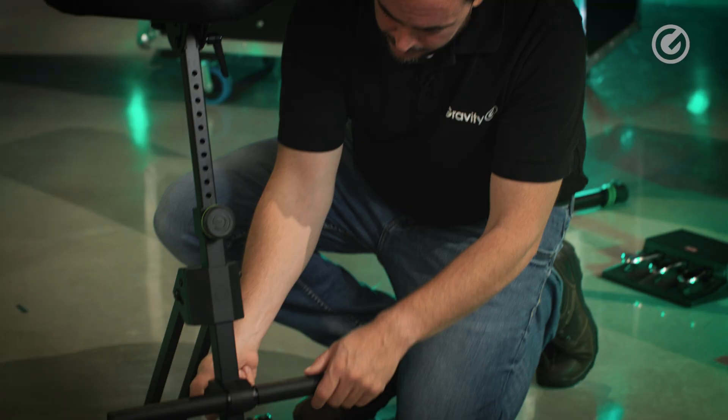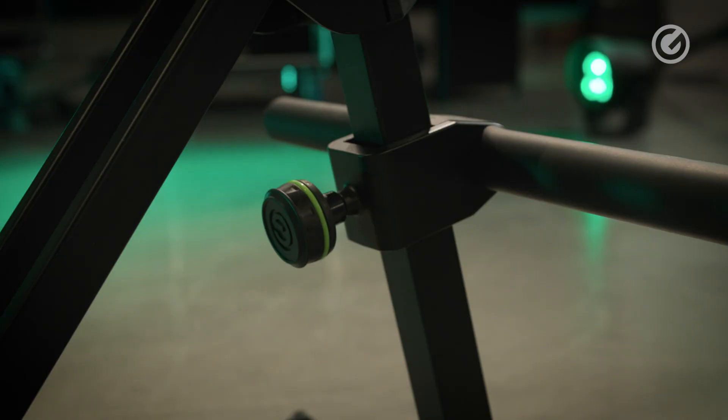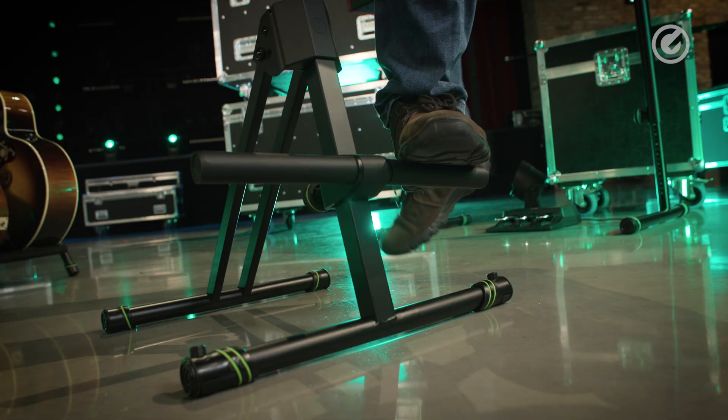The footrest here is also height adjustable and it's continuously height adjustable, so I just release this knob here and then this slides up and down, and when I have the right position I tighten it. You might wonder if it's friction based will it hold — it can hold my entire weight which is roughly 100 kilograms, and this really helps me get up onto the seating position.